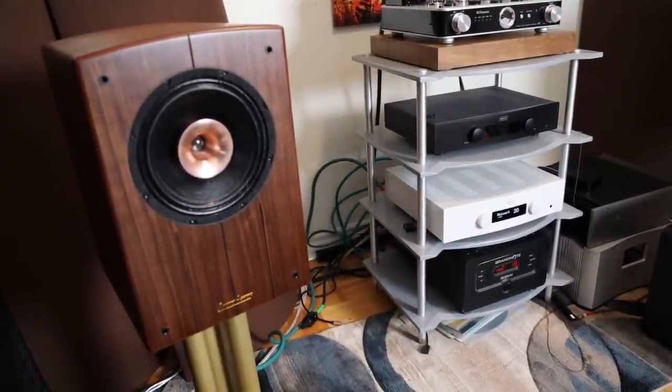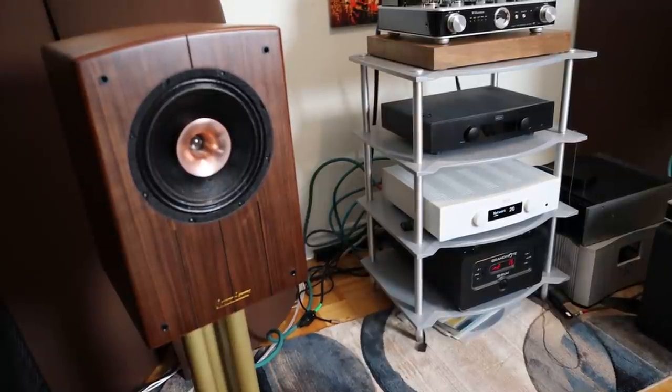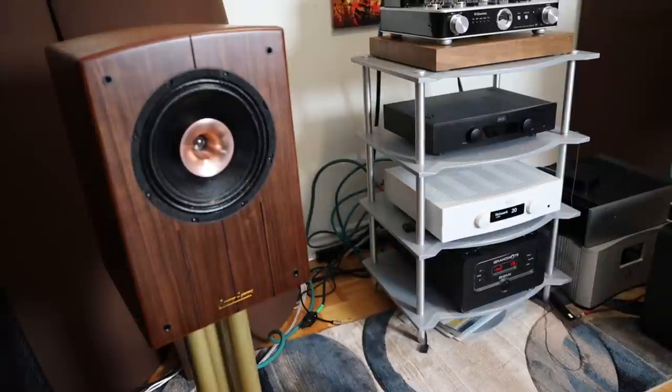The high frequency is just sweet — sweet enough with most speakers. When paired with brighter speakers like high-end Focals or Klipsch, it was a tad too bright and sparkly for me, but some people like that. What I found is that the Grandinote pulls the soundstage back a little, so the imaging sits between the speakers and slightly behind them, whereas with other amplifiers the soundstage tends to sit more forward. In the bass region, it is not woolly at all — in fact it is incredibly tight and impactful.